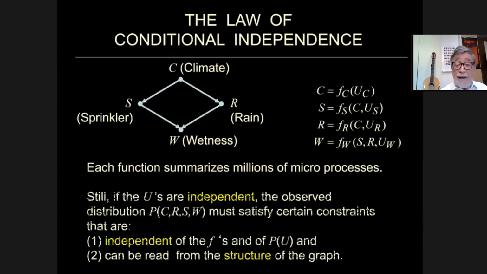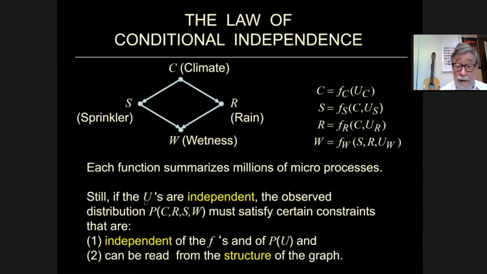And that's very powerful. Why is it powerful? Look what we can do with it. First of all, it's a miracle, because despite the fact that each function can be made up of millions of microprocessors, despite the fact that these are crazy functions, continuous or discrete, despite the fact that these U's, which are exogenous variables, can be of any possible distributions unknown to us, it is independent of the functional form and independent of the distribution form. Whether or not you have conditional independence in the distribution, in the data, is determined by the graph only.